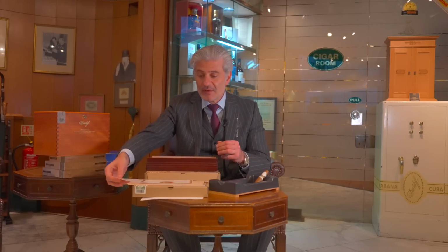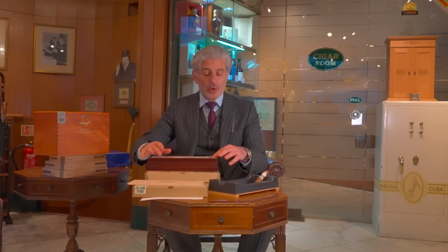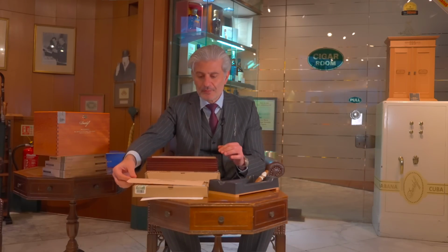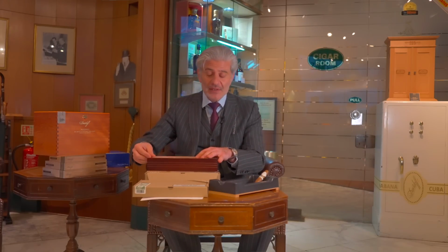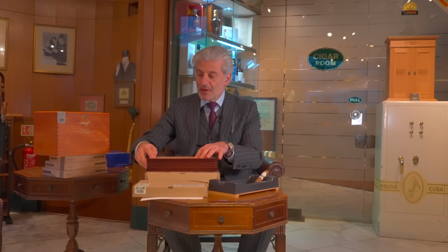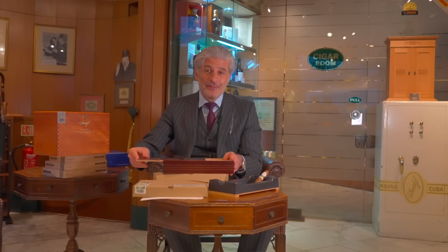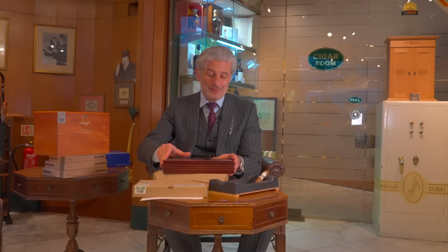As is often the case with Cuban releases, even limited editions and reservas and Gran Reservas, if you can be patient, you'll be rewarded. They will improve significantly over the short term. You can enjoy them now. I've had some. But if possible, as with the limited release Davidoffs, put them away. Smoke a box perhaps, put another one or two away. They will only get better, and you can revisit them in years to come.